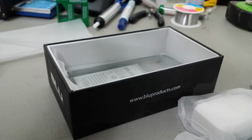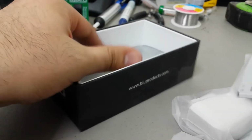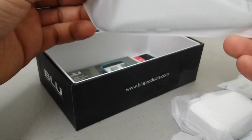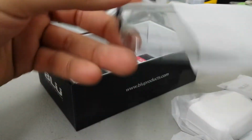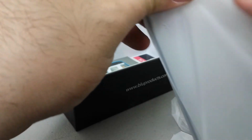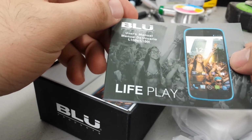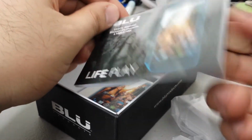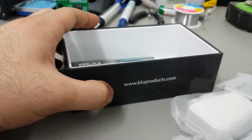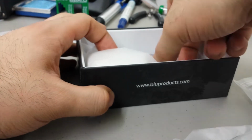Back in the package here, obviously it comes with the battery. Its battery's rocking 1800 mAh, which isn't bad at all. It's got a nice little bonus, a clear silicone case here. It's like a smoke gray, I'd say. It's got the little Life Play manual on there for all you new Android users. It's got a screen protector on the bottom here. Fits the phone perfectly. It's manufactured for the phone. And put everything back in.